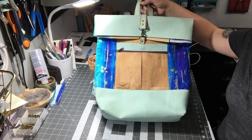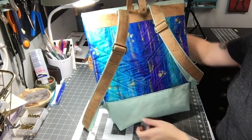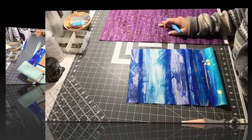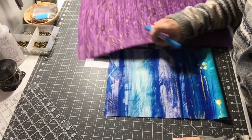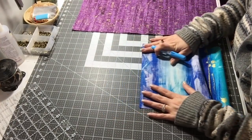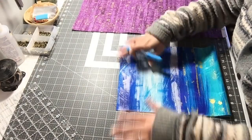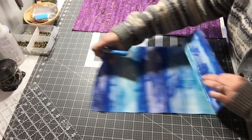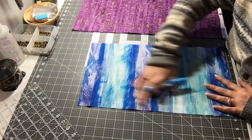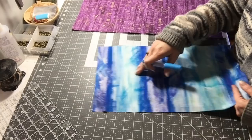Let's see. Sweet. Alright, so now we're going to work on completing the lining of the backpack. So the first step is we need to sew in the pocket. So I have my pocket panel here, and this would normally be 10 by 20, but I only had 17.5 inches. So my pocket's going to be 10 by 17.5, or at least that's what I'm working with.